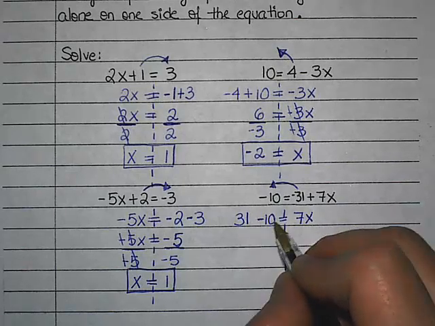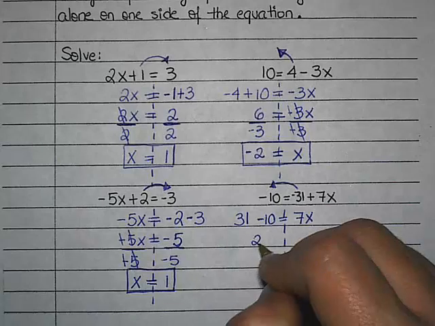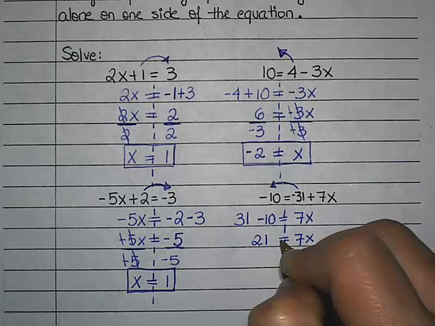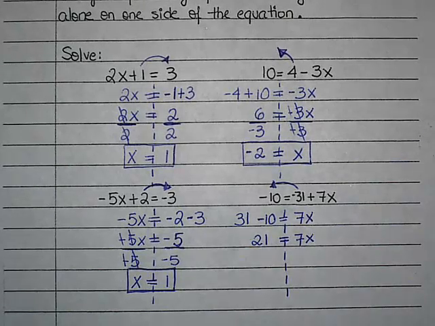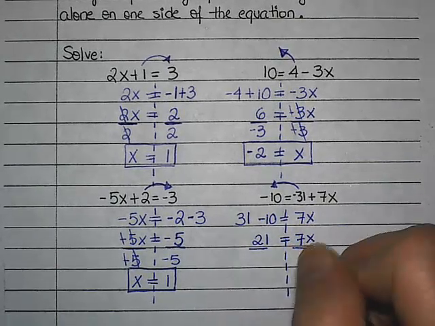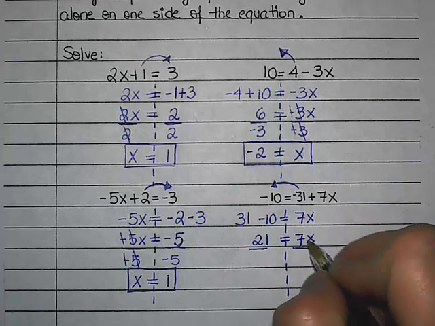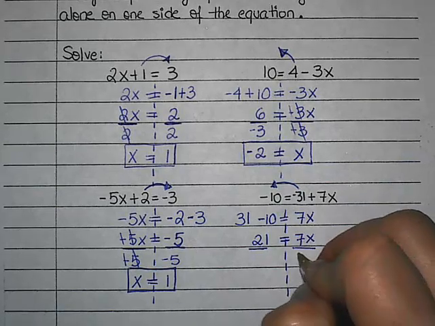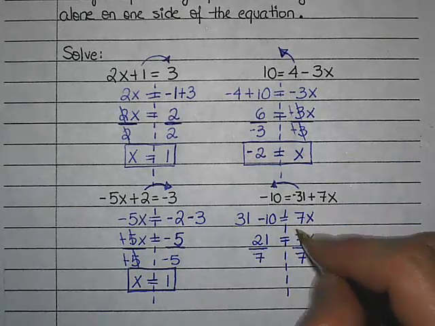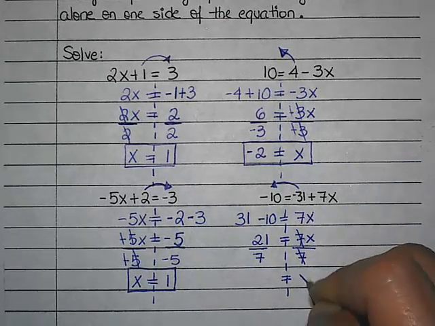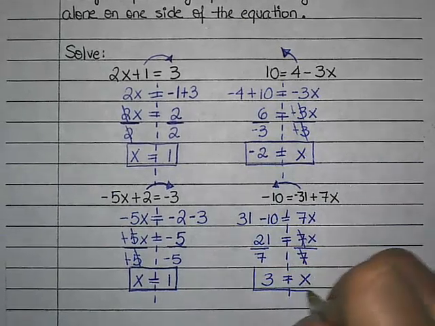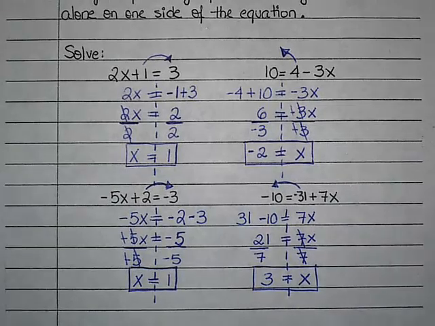Alright, very good. So let's do this operation. 31 minus 10 is 21. And on this side, we're just going to bring it down. Alright, next job is to get the x alone, so we're going to do division. So whenever you have that number next to the x, you know it's time to divide. And who do you divide by? You just copy the number that's next to the x, and we divide both sides by that. So that way we cancel the 7, we're left with the x, and 21 divided by 7 is 3. So there we go. That's the answer for our problem.